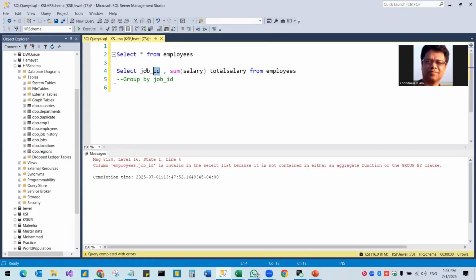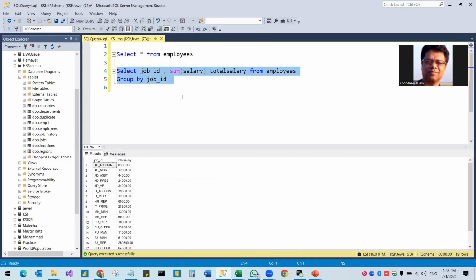They are saying this job ID is invalid in the select list, because this is not aggregated or is not in a group by. See, always two issues over here: this is not aggregated or this is not grouped by. So basically, usually we put in the group by the one we put over here which is not aggregated. So job ID, if I execute, it is fine.